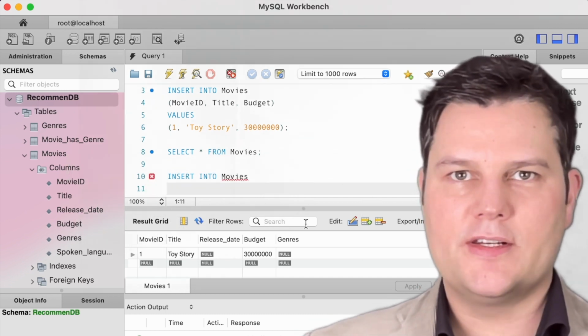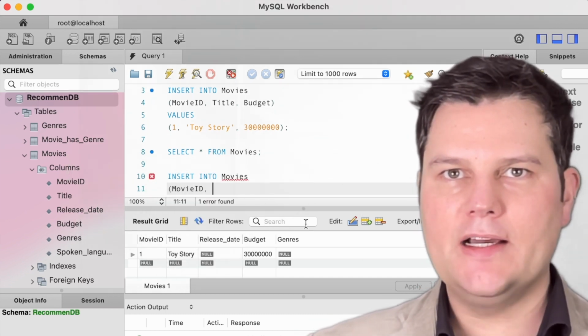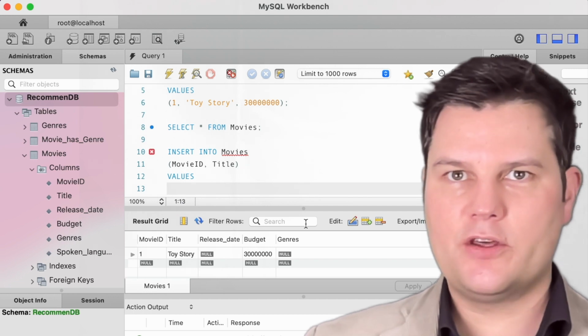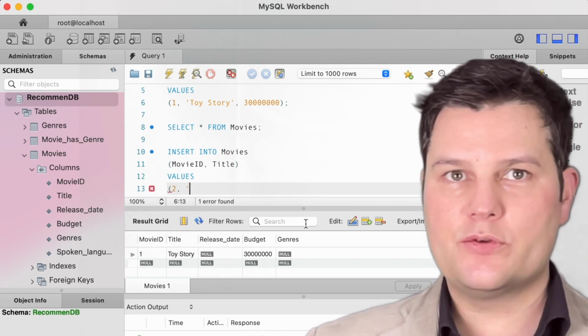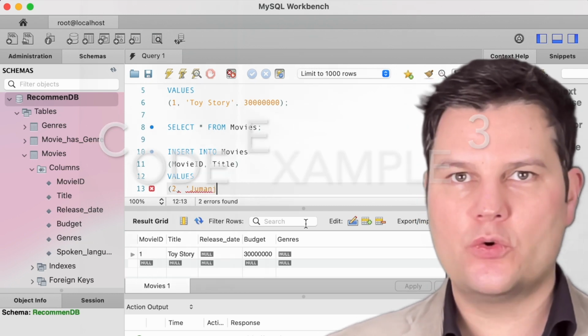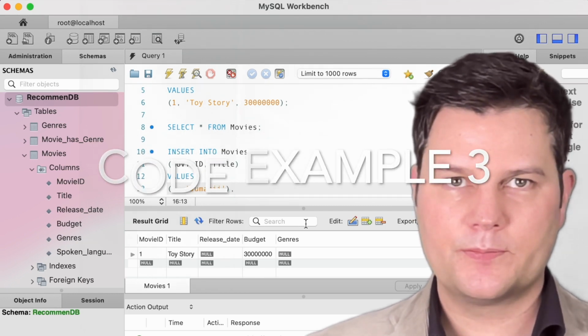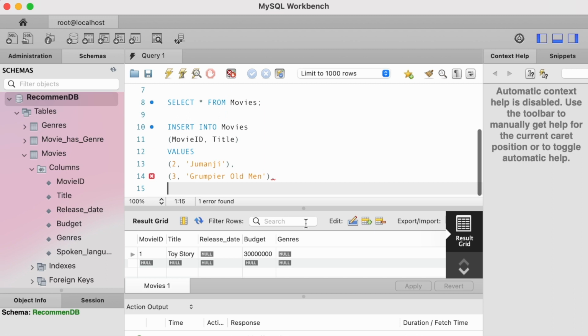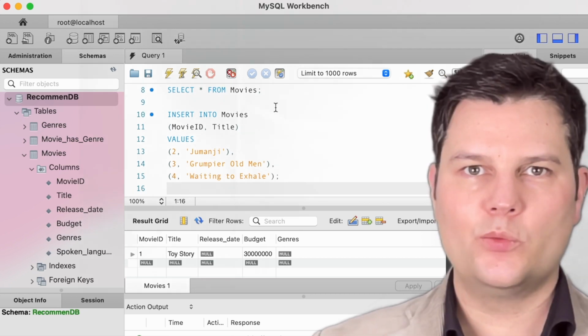Insert a list of movies. As an exercise, let's insert the list of movie IDs and titles from lines 3 to 5 of movie CSV into the movies table. To do this, we specify the columns we want to fill. We then give the values keyword with the comma-separated list of tuples as shown in code example 3. 1.